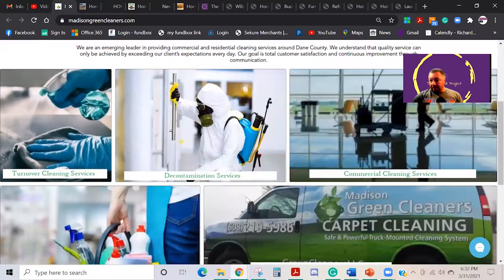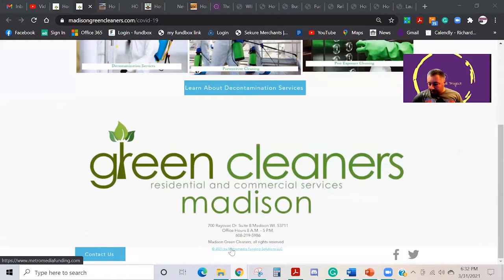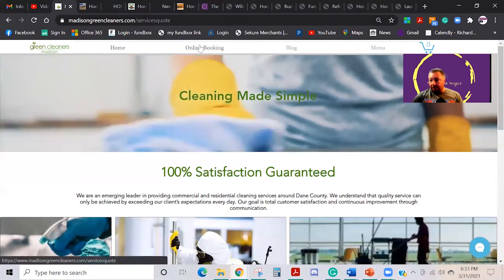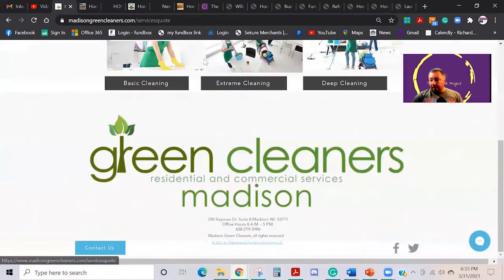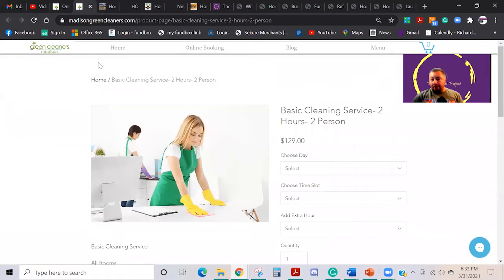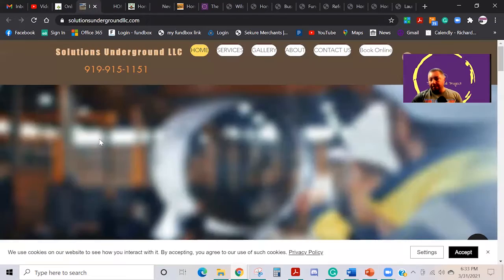This is another one that's up in Wisconsin that I built, and these are all built recently. You can see at the bottom right there — by Metro Media Funding Solutions. This one right here actually has an online booking tool too. They can choose their base, choose their cleaning service, and literally book and pay for it online. All of these have customer service management systems in the background working for them too, so each owner can keep track of their customers and interact with people that are on the fence.